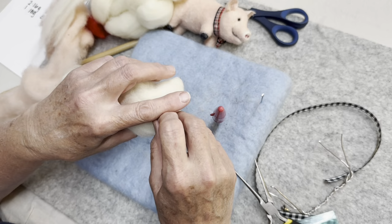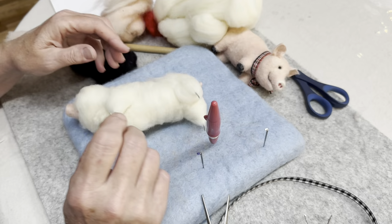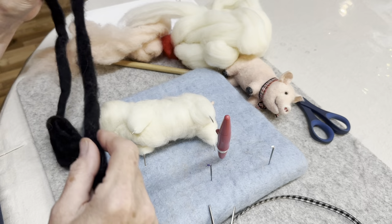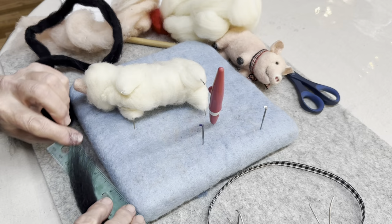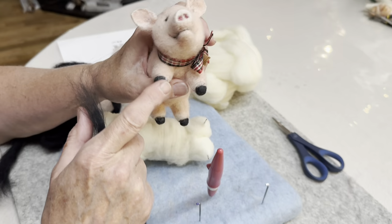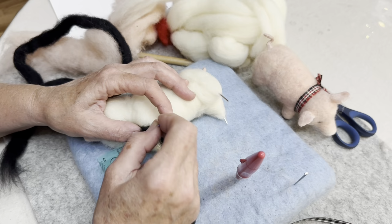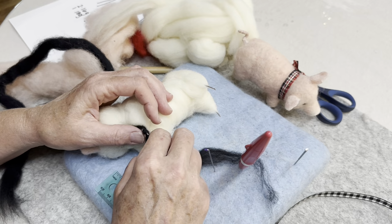All right, so now he needs his short little legs, need feet. You're going to go to your black wool. You can find the end. And it's about a 6-inch piece, and I'm going to split it. So what we're aiming for here is this little black foot. It's not a little hoof like they have, but it's just a little whimsical foot. So I'm starting at the base of his leg there, and I'm wrapping down, thin, wrapping down.